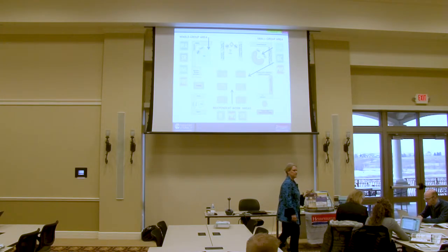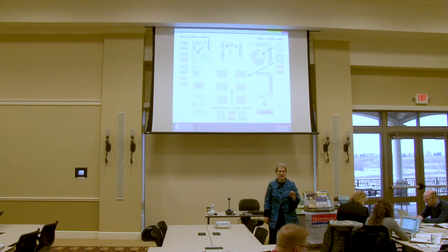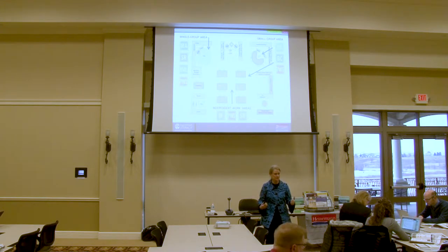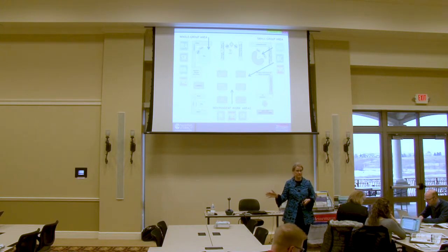So every classroom should have a whole group area, because when I'm doing a read aloud or when I'm doing shared reading, I want them to be as close to the teaching as possible. I don't care how big they are or how smelly they are. Because, you know, fifth grade after PE, whew, right? Okay, so it doesn't matter. I want that to be a very intimate moment. I want them to be as close as possible to the teaching. When you're doing a shared reading with third graders, all eyes are on the same big book. I want them to be as close to that big book as they possibly can. Okay? So the whole group meeting area is important.